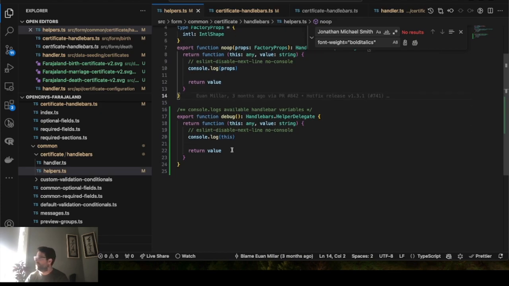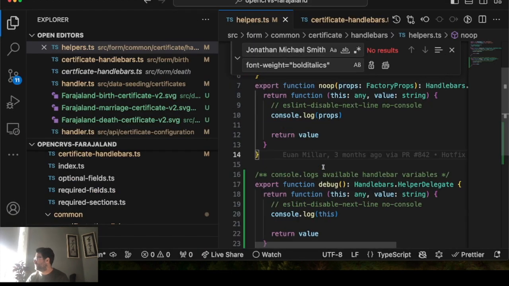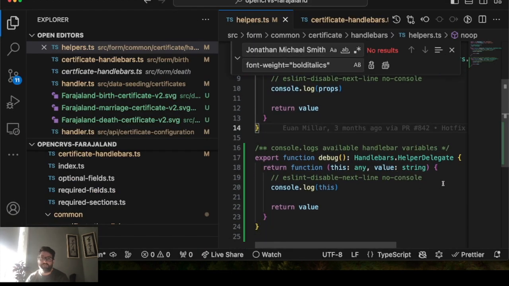So this will take in whatever handlebar you pass to it, perform an operation on it, and return back whatever you want. So here's an example where I've actually created a handlebar helper called debug. And I'll just zoom into the code here so that you can copy it. You can see that what this is going to do is take in any of the handlebars and log them to the console. So it'll take in all the handlebars available to you in the registration and log them into the console.